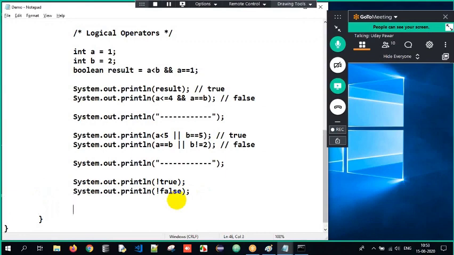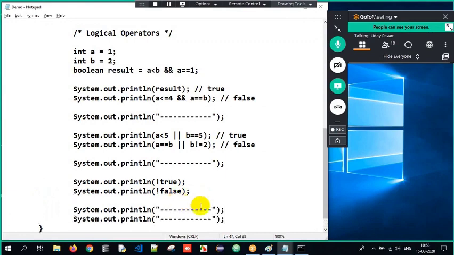Similarly, I can do one more process over here. Okay, what is that, sir? I will tell you. 1 lesser than 2, and here I will write 2 lesser than 5. I'm just writing it. So just quickly understand what will be the expected output here. See, when I say 1 lesser than 2, it is true. But when I say not of true, it will behave as false.